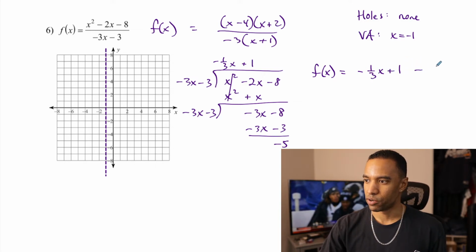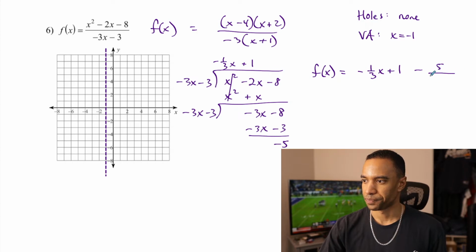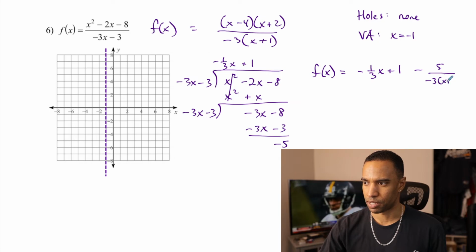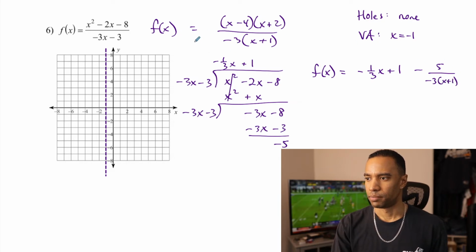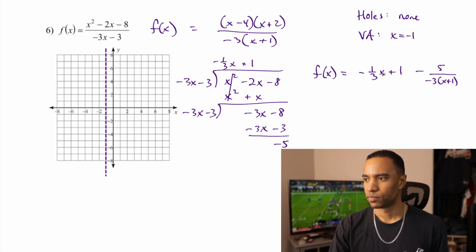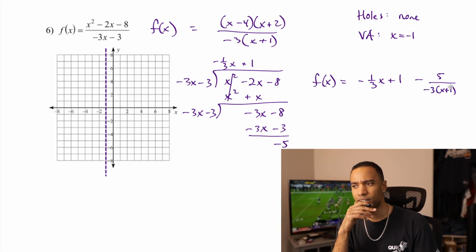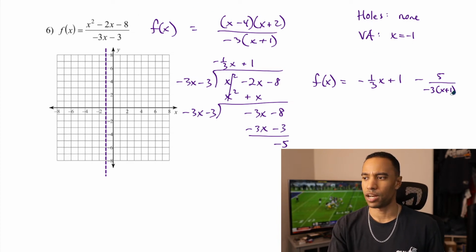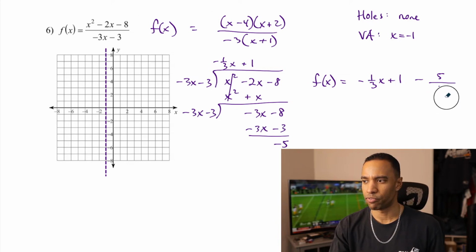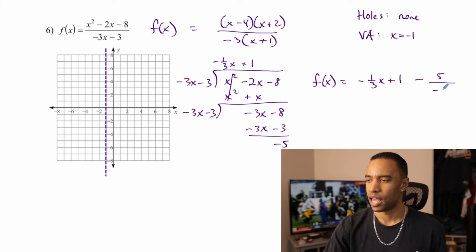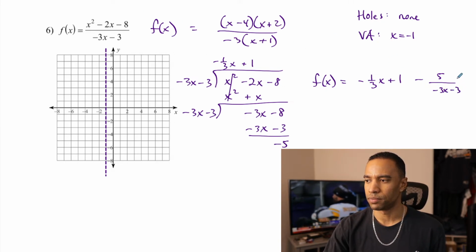And then our remainder is -5 over -3x minus 3. I'm going to write this version, -3 times x plus 1. Factored form is fine. I don't know which one's preferred, because do we need that factored form anymore? I don't think it's necessary that I care about sign charts here. What did I mention before? As long as it's not a hole, I just care whether or not it crosses again. And it doesn't seem that it will.